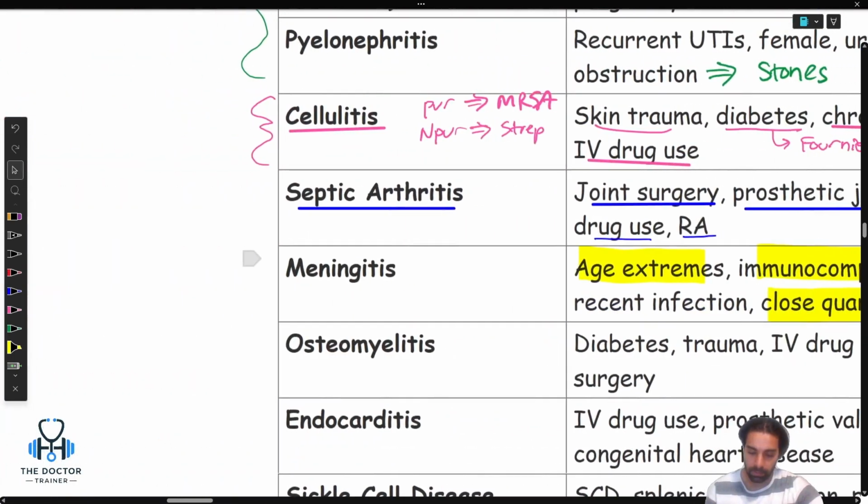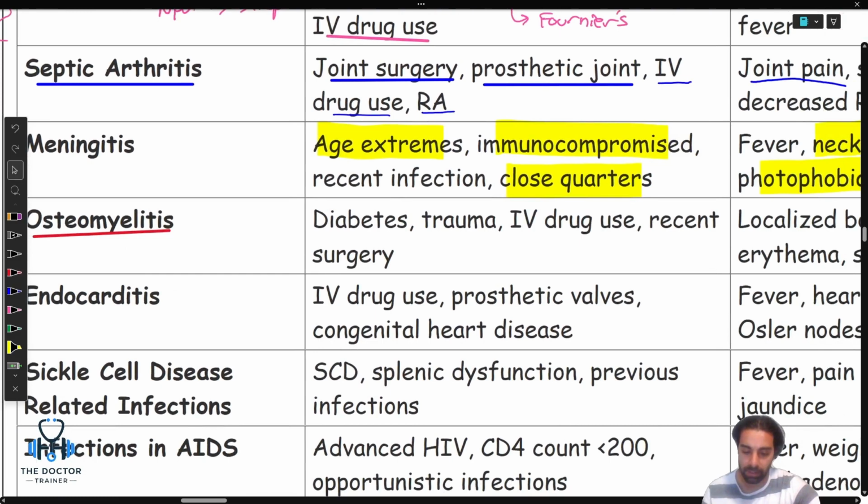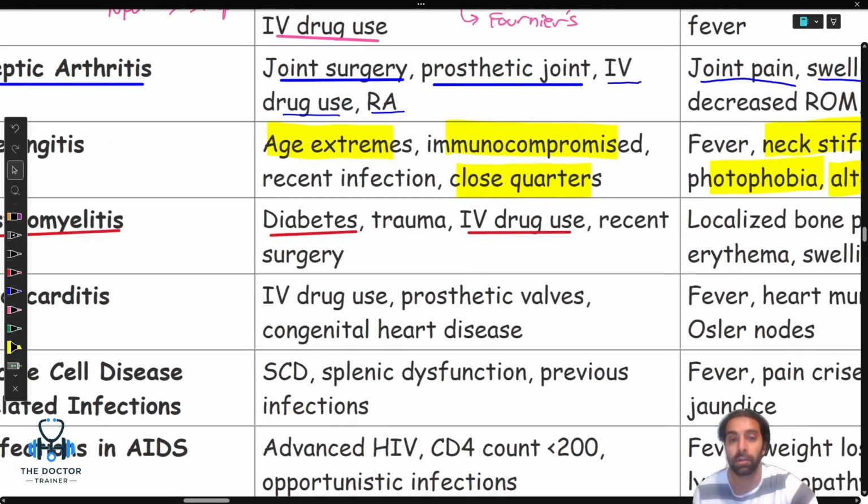All right, working our way down here. So osteomyelitis. I think of diabetic foot infections, sometimes trauma, and then IV drug use. Usually with IV drug use, you think about MRSA, and MRSA can really spread anywhere. It can seed into the spine, it can seed anywhere, cause endocarditis. So IV drug use can be a little more tricky when you're evaluating a question.